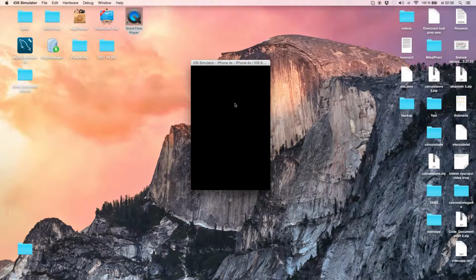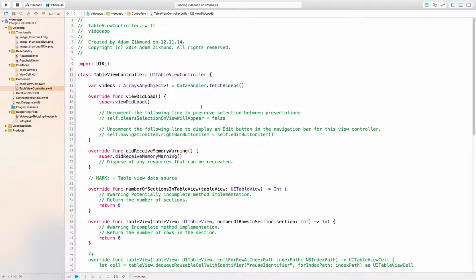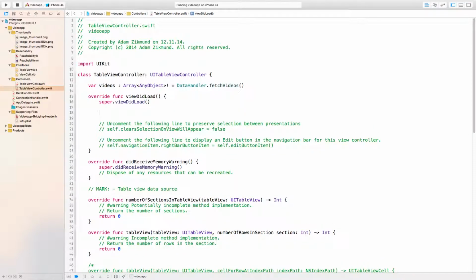So what we need to do now is very simple. First of all, when we load the videos, we have to register our view cell, okay.